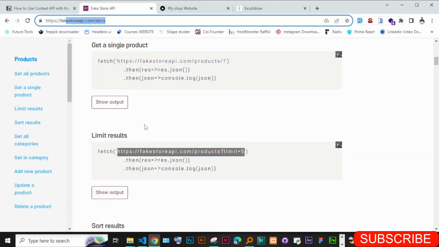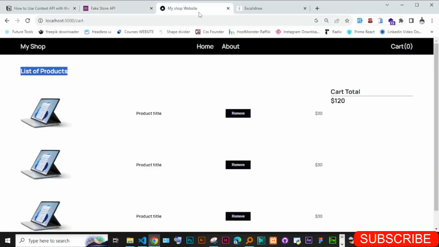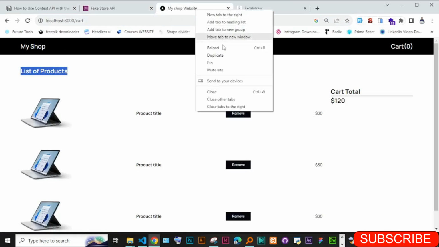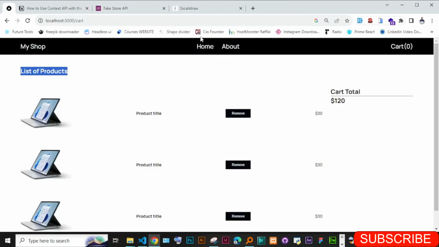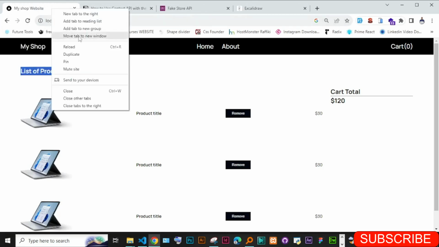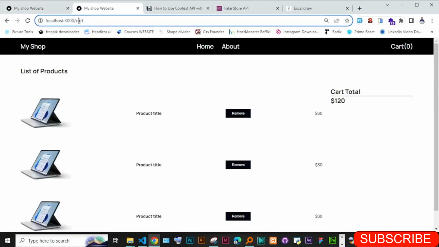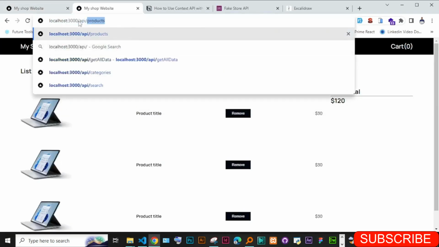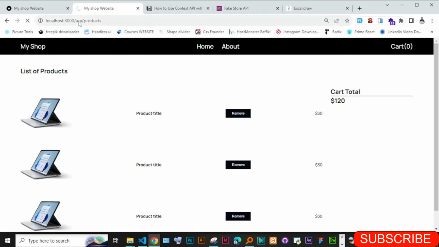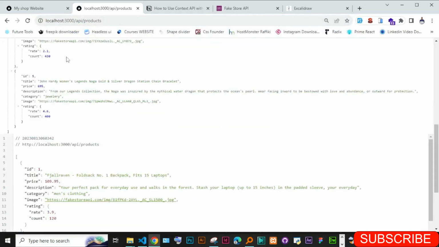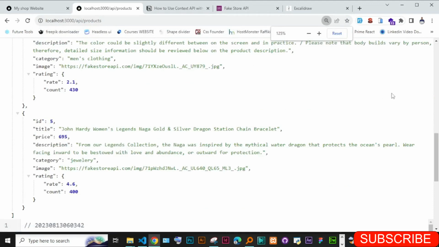So if you go to this API endpoint, let me duplicate the tab. Let me unpin this. I want to duplicate. So here I want to go to /api/products, just that. So we can check, and you can see data is being fetched.